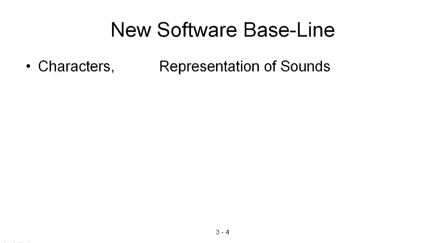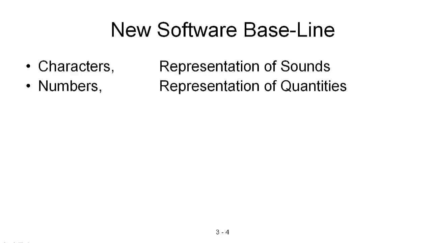We want to have absolute control and capabilities in the characters that we represent sound with. We start with sounds, and then over 1,000 years, we've come up with 26 characters that we can use to represent all of the words or sounds that we want to make. That's our communication. And our number representations are quantity. How do we represent different quantities? We need a technology for all of this. There are many, many different ways to represent a quantity. It could be an integer, it could be a real number, it could be a complex or imaginary number, it could be a fraction. So we need complete technologies for numbers.